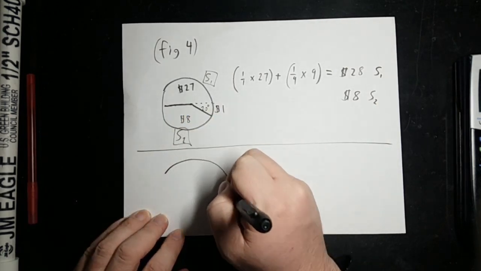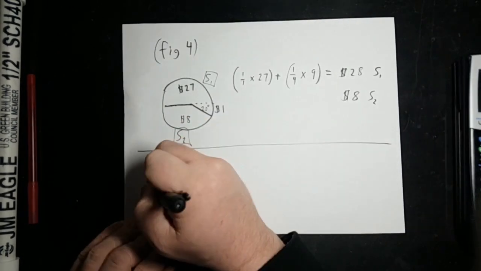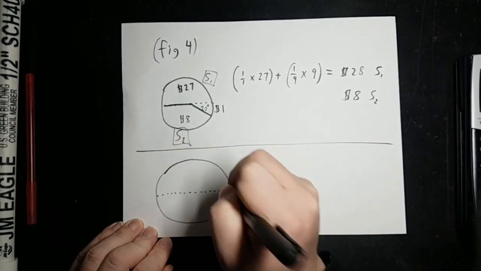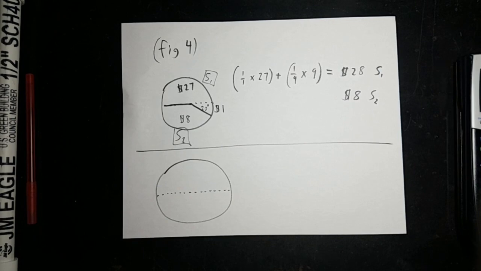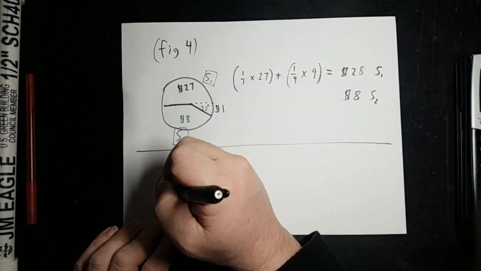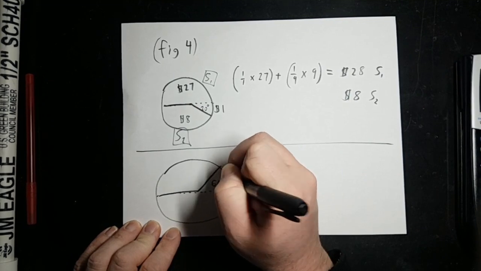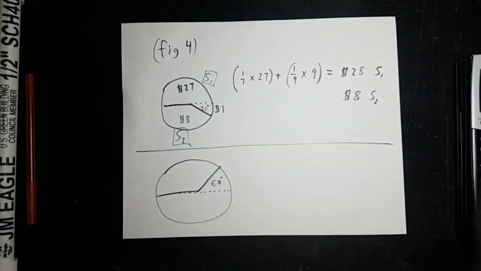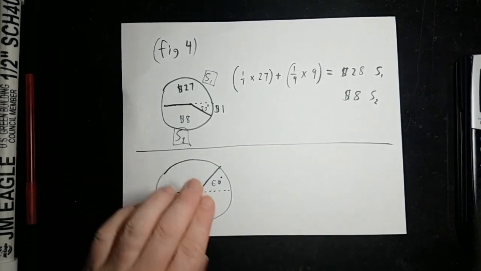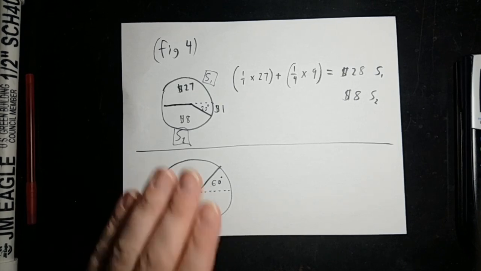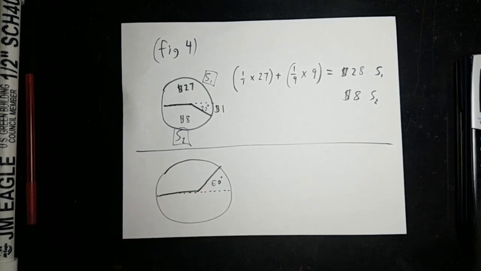Let's go back to this cut right here. Again, this is figure 3. Jeff has made the cut at 60 degrees right there. Now, to Jeff, it's $18 and $18. That's the table at the bottom of the first page. We have to figure out the values to Pam now.